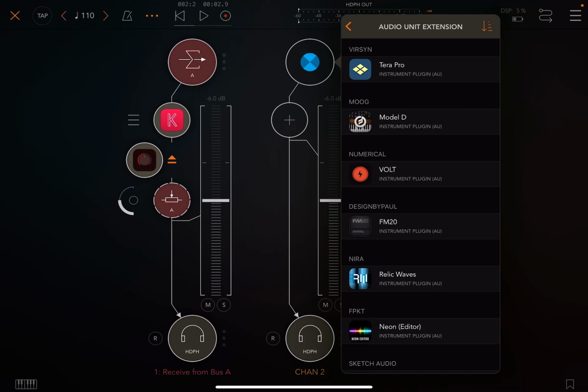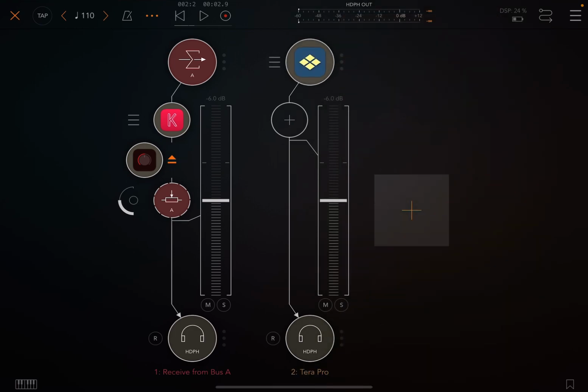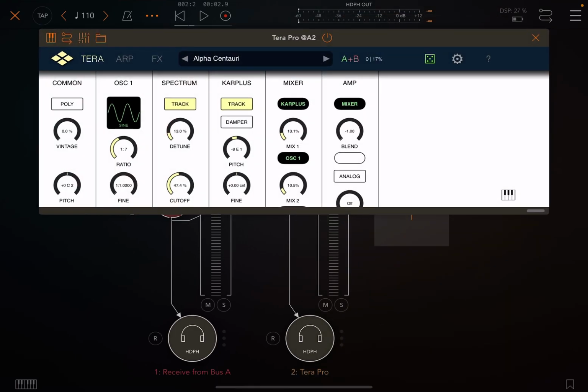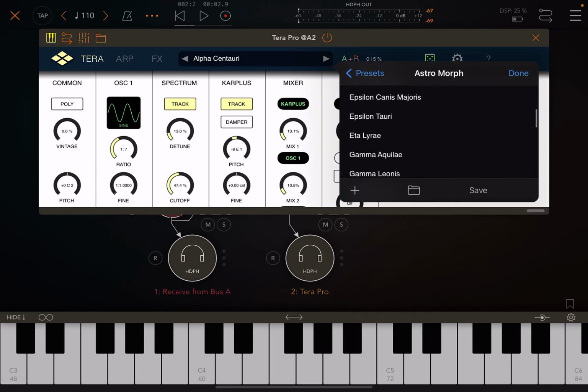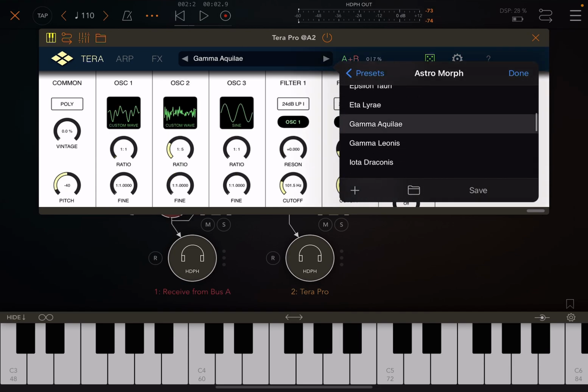For this example, I'm going to use TerraPro, but you can use any sound source you want that makes sound, anything that makes a sound. So if you go into TerraPro and you click at the top left, the little piano icon, it brings up the built-in AUM piano player, and it will play the source of this audio. So that's pretty much it. So this sound, I think, is a little too long for what I want to do in Koala. So I'm going to scroll down to a sound that's just shorter.